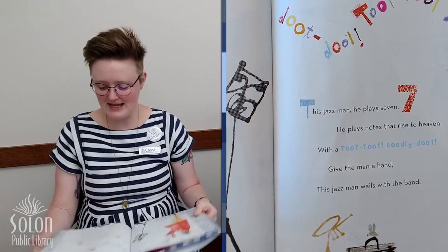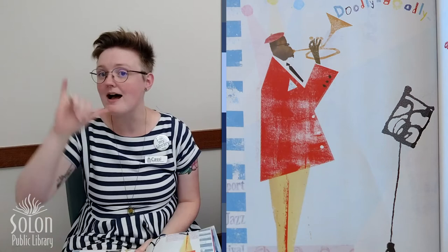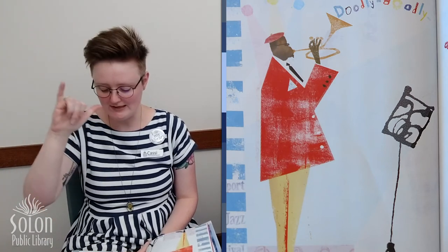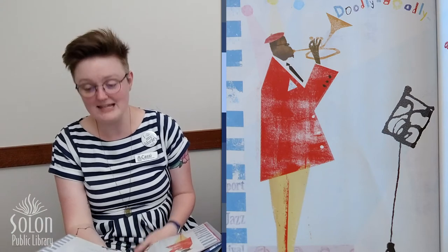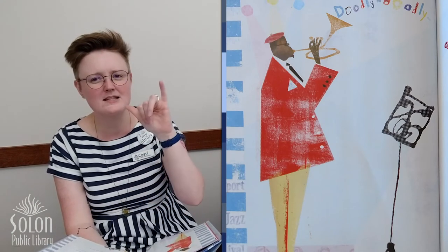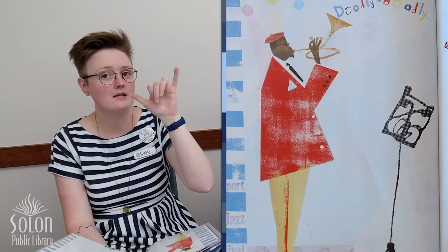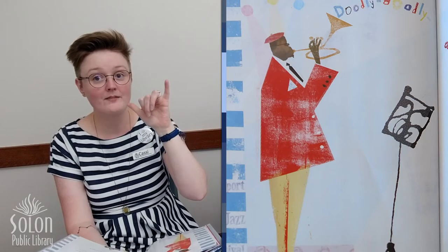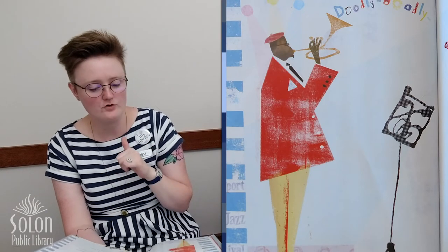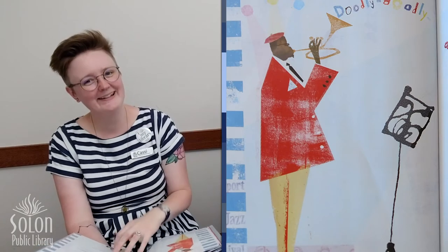This jazz man, he plays seven. He plays notes that rise to heaven. With the toot, toot, doodly-doot, give the man a hand. This jazz man wails with the band. What's this instrument that he's playing in the picture? We sang about it in our song and we made this hand motion. It's called a trumpet. And his trumpet goes doodly doodly doot doot toot toot.